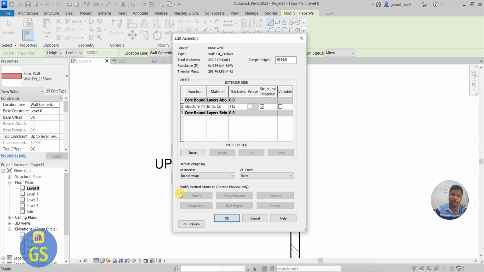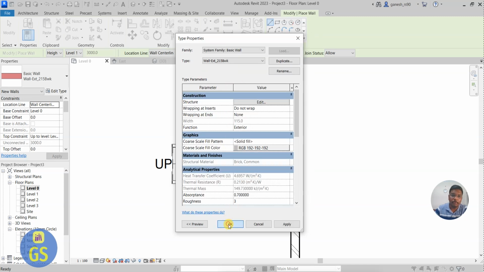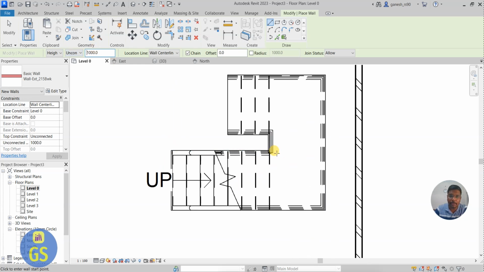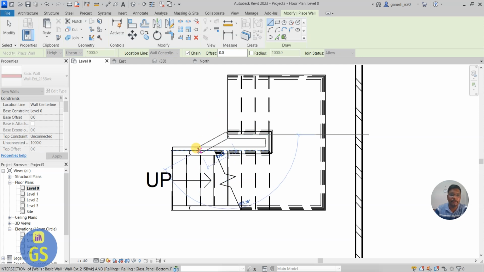115. Click OK. Now I'm not going to make this wall to maximum height, so I'm just going to change it to unconnected height. I'm just going to make it 1500, or you can make it 1000, just for safety purposes. I'm not going to create this wall for the entire portion, so I'm just going to create a wall over here and this side portion. Okay, so only here I'm creating, and similarly in this side portion.